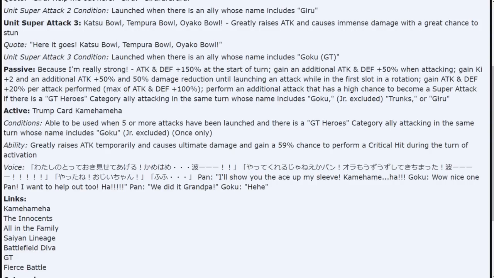Okay, so first things first, she gets a stupid amount of attack and defense, man. She's getting a massive boost, 150% to start, and then you get attack and defense plus 50% more when attacking, and then you get key plus 2 and attack plus 50% while in the first slot. But then there's also this unique aspect, which I don't think any other unit has in the game. I think this is the first unit that has a mechanic like this. So before she attacks in the first slot, she gets 50% damage reduction.